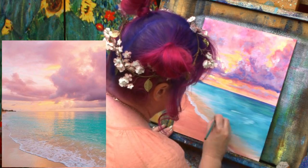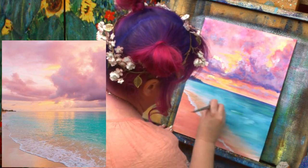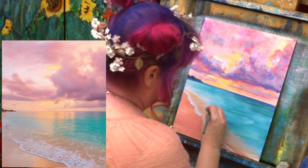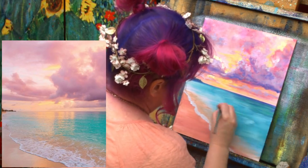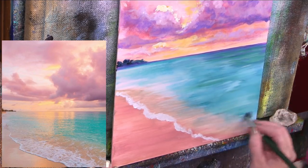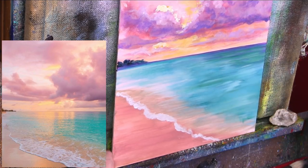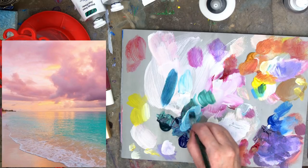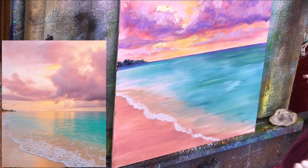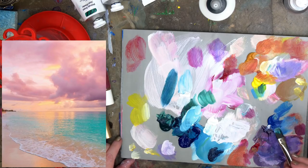I'm just using my glazing medium. Sheila was asking, what about iridescent white? Could I throw that in there too? If it's giving you a good result, absolutely. It's not like someone's going to come into your house and take your painting away. That would be very weird of them, wouldn't it? That'd be super strange. Wouldn't you be just like, what is your deal? But like anything else, you should try that out if you've not used it before.